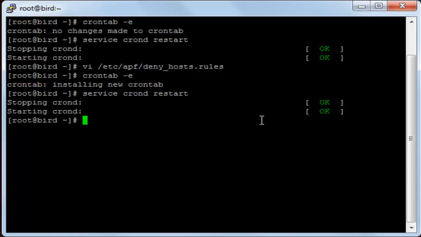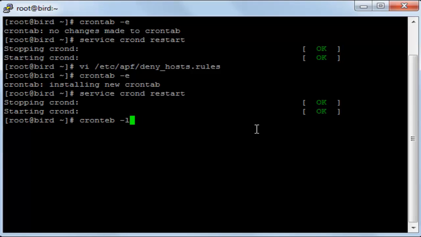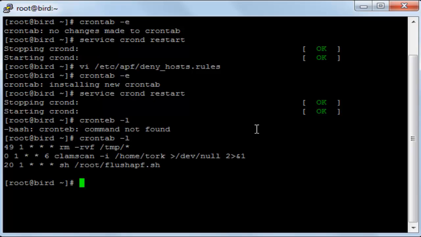Now if I want to display all of the cron jobs in a crontab, I will type crontab -l and press enter. Right, sorry, I have made a spelling mistake here. It will be -l instead of -e, and enter. As you see here, displayed for you are all of the cron jobs in the crontab.